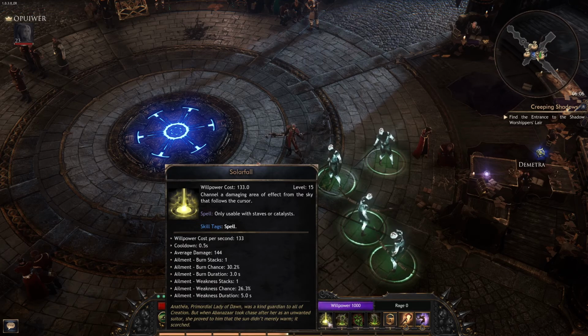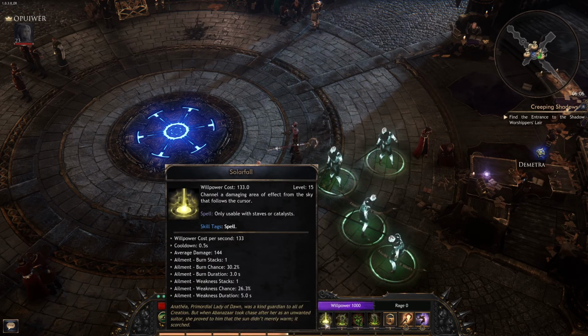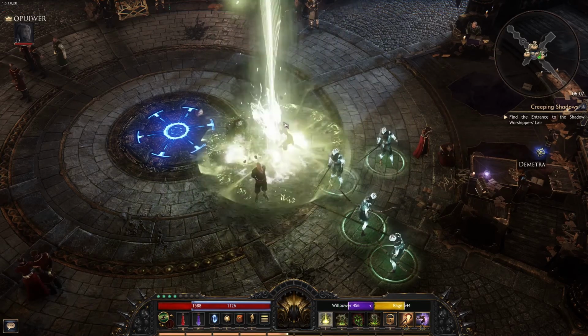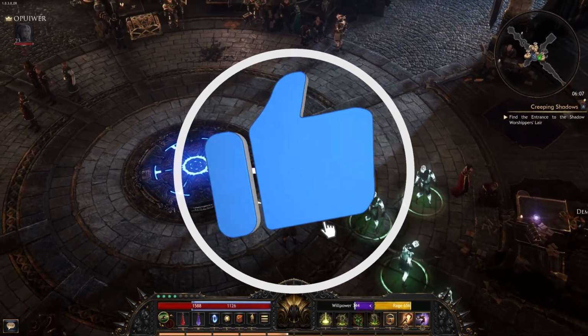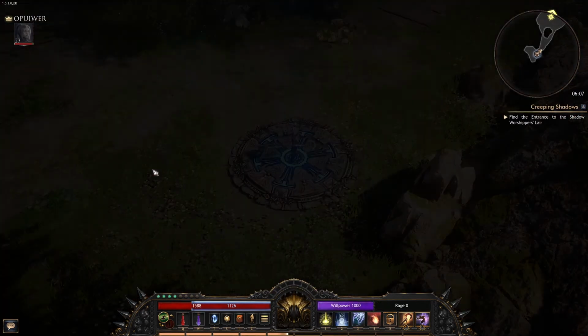And then one thing for Solar Fall, I said last time it doesn't do any damage, and that's because it says channel a damaging area, so it didn't really cross my mind that it's a channeling ability. So that's a bit of an issue there. But for the time being, I'm going to switch up these skills and then we'll get started.